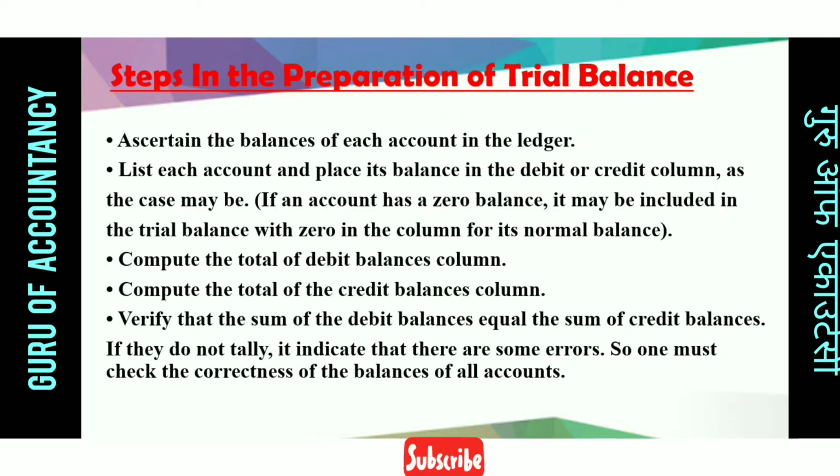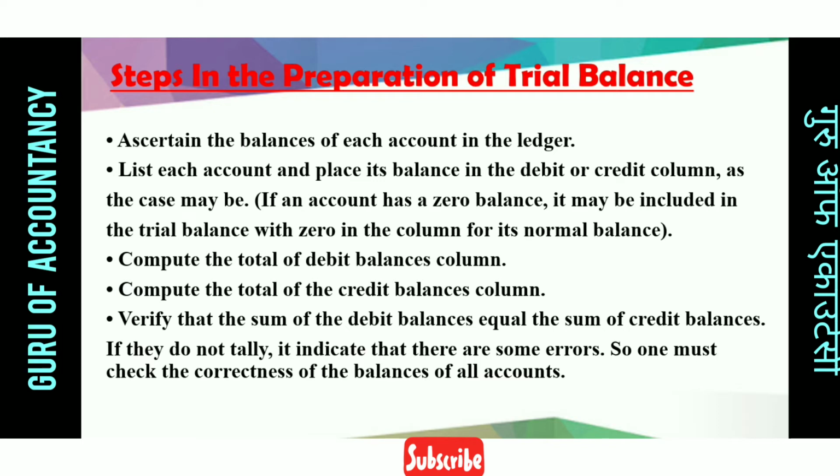Steps in the preparation of trial balance. For preparing trial balance, first of all, you have to find balance in the ledger account. So ascertain the balance of each account in the ledger. Thereafter, list each account and place its balance in the debit or credit column as the case may be in the trial balance. Then compute the total of the debit balance column in the trial balance. Thereafter, compute the total of the credit balance column of the trial balance. Verify that the sum of the debit balances equals the sum of the credit balances.